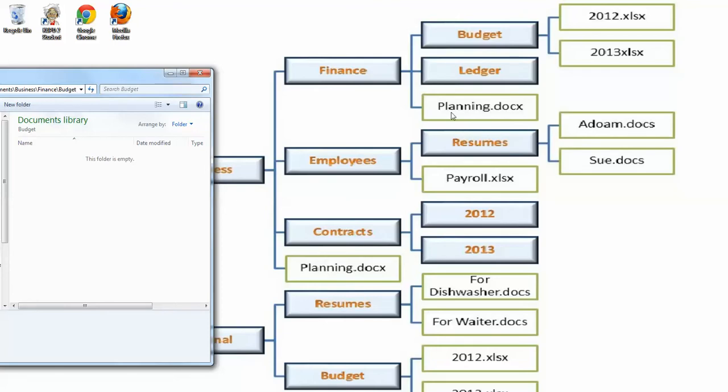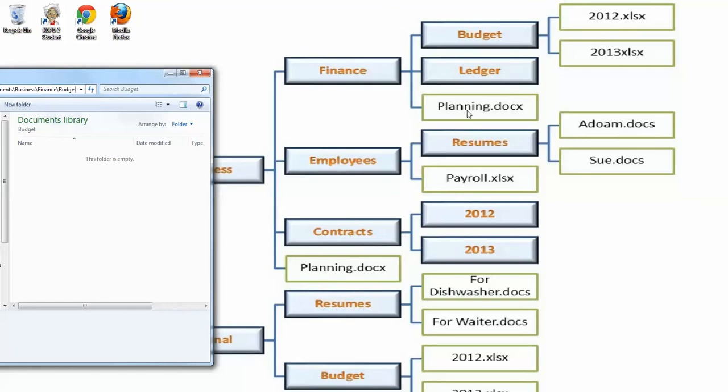And of course you cannot have the same file name within the same folder. You just cannot. If you try to do that, then the operating system will add number 1, number 2, and number 3, and so on automatically. But you can have the same file name in two different locations or two different folders. And that's the situation here.